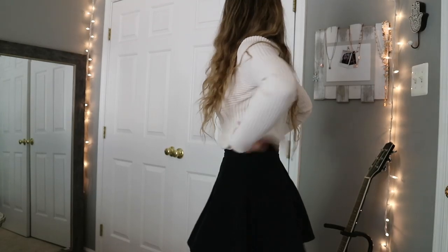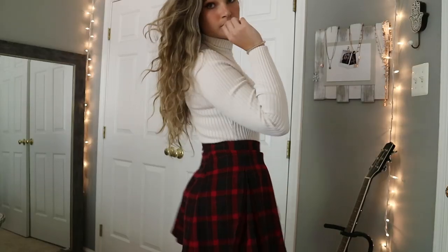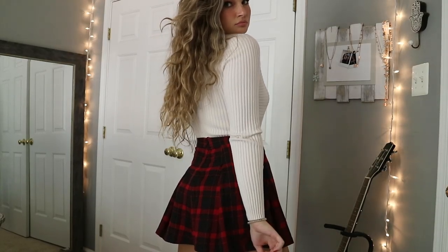I also found this really cute turtleneck sweater — super nice ribbed quality and it gets tighter at the end. All I did was tuck it into some plaid skirts and you instantly become Rachel from Friends. That is her outfit, I'm not even kidding. It looks so cute. Since this one is tighter at the bottom I felt like it was fine if I didn't crop it — I think it's good to leave some things for tucking in. I'm obsessed with this, and it has a very interesting pattern on the chest that kind of crops it, which is weird but cool and very unique.